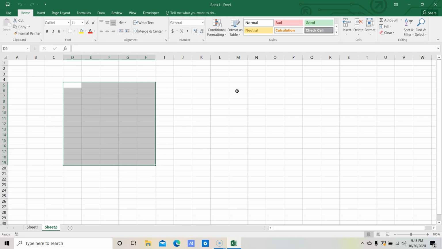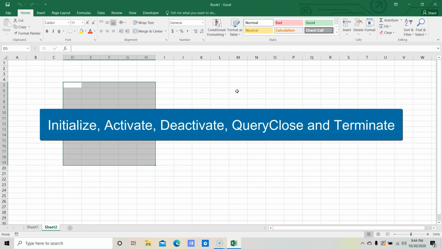In this video, we are going to focus on user form level events, which are related with showing and closing the user form. Because user form level events has a lot of events. I will show you when we jump to the Visual Basic application window. But we are going to focus only on 5 different types of events that are associated with loading and closing the form, and all those 5 different events are basically initialize, activate, deactivate, query close, and terminate.